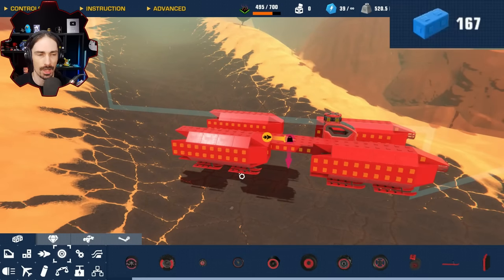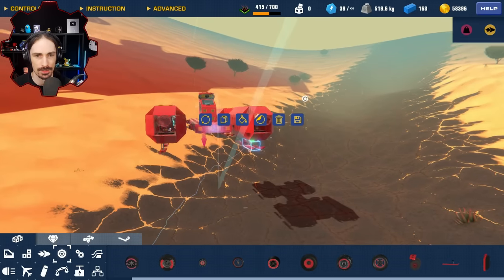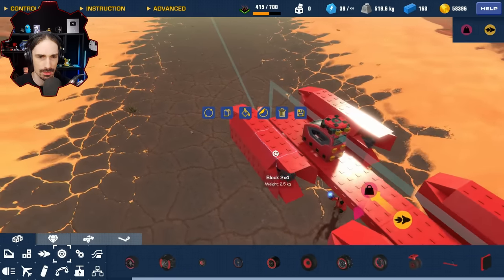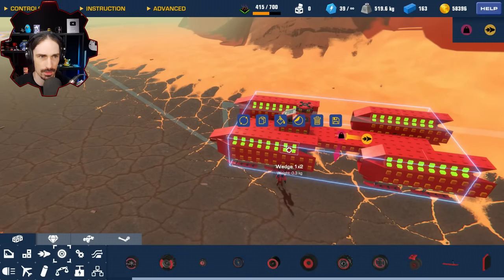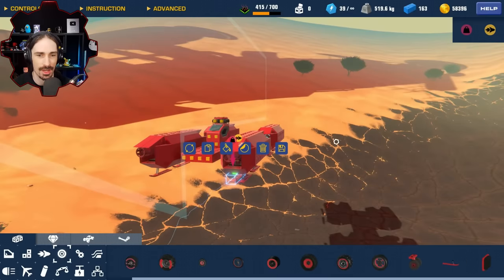Oh no, I am already at 167 blocks and 495 complexity. So I am way over the limit with this design. I didn't think that this was going to be that many blocks. This is apparently a lot of blocks. What? I guess a lot of it comes from these because there's a bunch of these. If I delete all those, I go down. That is 64 blocks just trying to get this to have a nice curve to it. That's a lot of blocks.